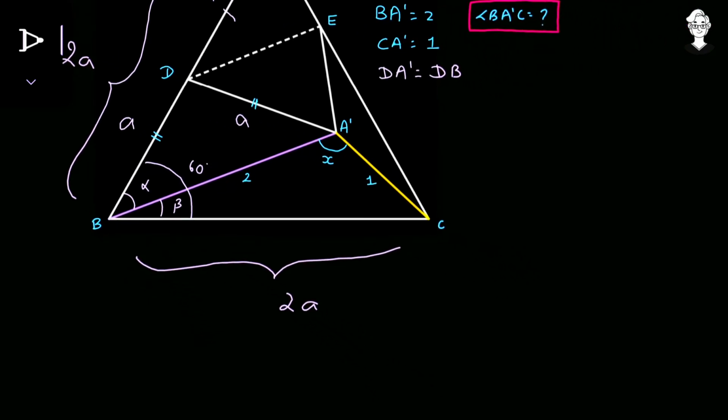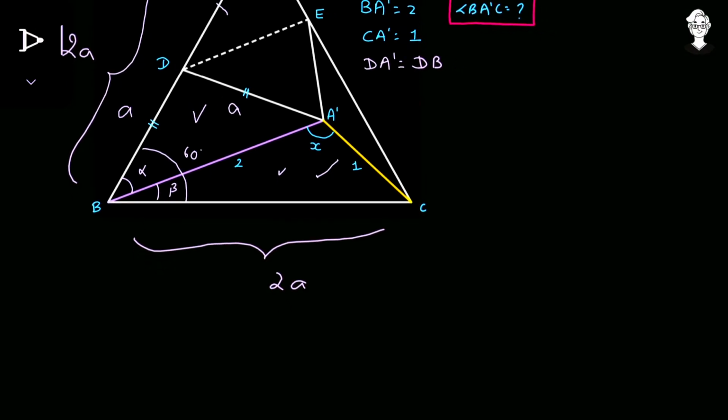Now what I will do is apply the cosine rule in this triangle and apply the cosine rule in this triangle, because in these two triangles the only variable present according to the sides, because the cosine rule takes the sides, is A. So we can solve for the value of A. In this particular triangle we have 2, we have 1, and if we get A we can get the third side. So once we have all three sides, again according to the cosine rule, we can get the value of x.